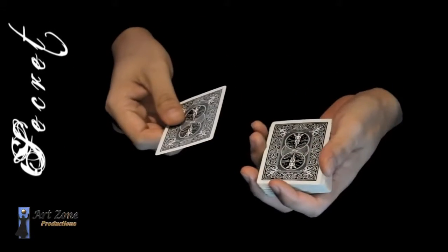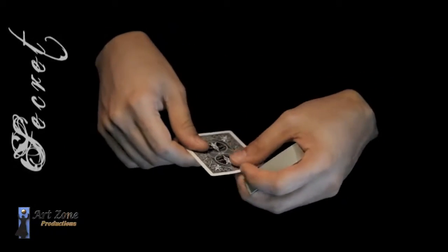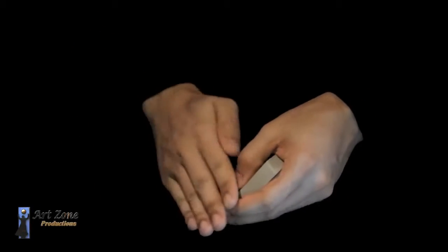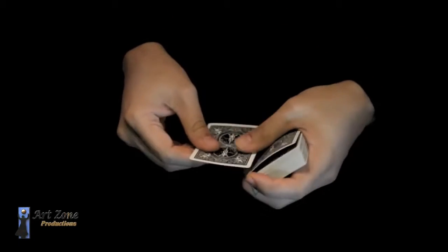Okay, so the main purpose of this tutorial is just the vanish, not the production. The production is cheesy, but many routines that I know will require this kind of vanish. And I just want to explain it. Now, this is how it is typically done.